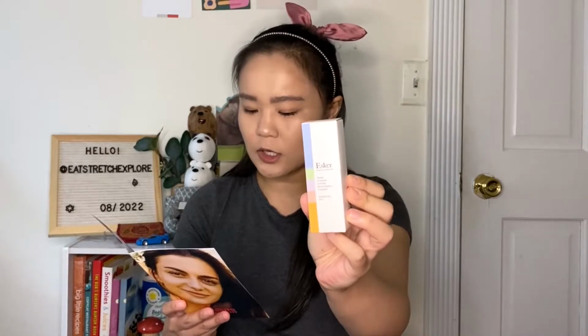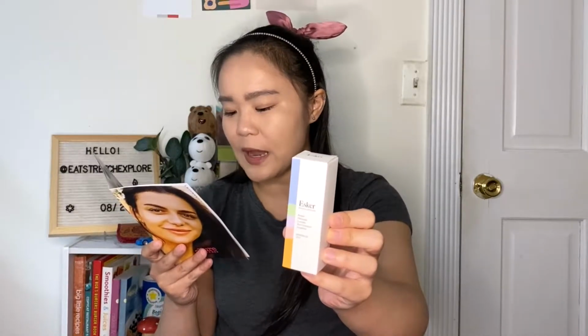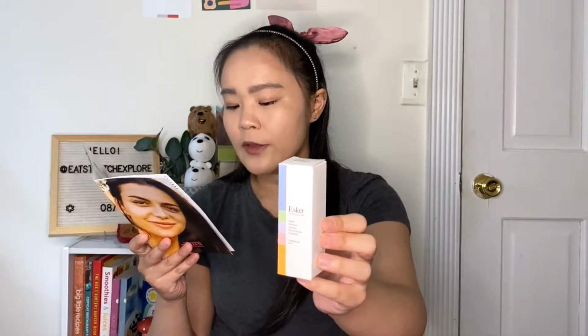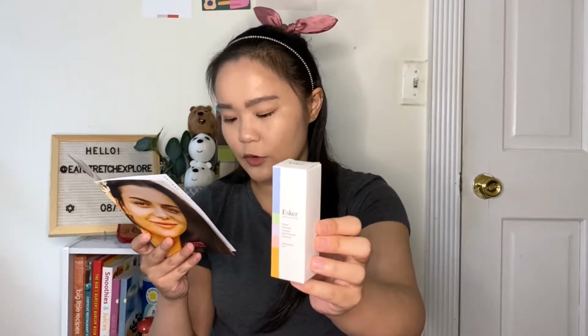The next item is something that I was unsure about when I made my spoiler video, and this is from Esker. It's a brand I've never heard of. It's a firming oil. When I found it, it was only on really fancy websites like Saks, Bloomies, etc. But this is $40 for 2 ounces, and this is 20 ml, so slightly less than 1 ounce. It says summer is the best time of the year for body oils, and this particular blend of rose geranium, grapefruit, lavender, and juniper oils delivers skin that's deeply hydrated and glowing all day long. The fresh floral citrusy scent is energizing and pairs well with most summer fragrances.